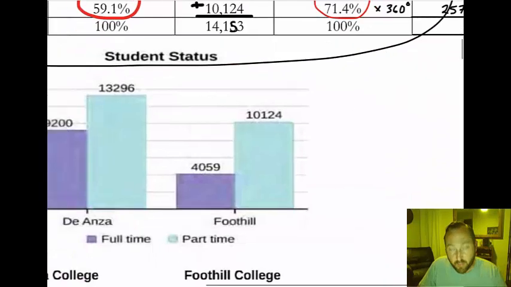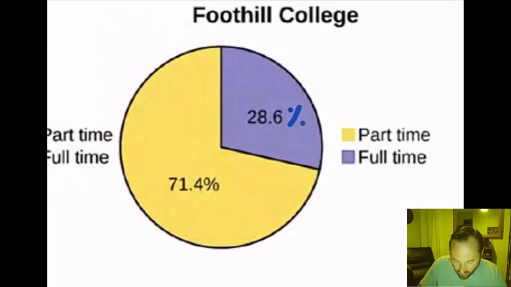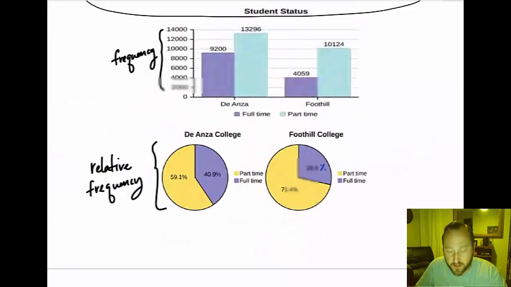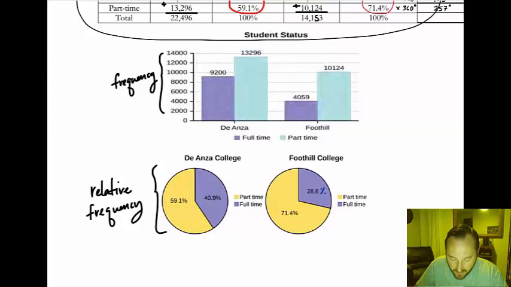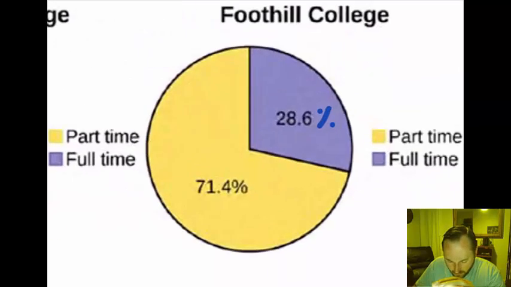Now what I can do is grab a protractor from the center of the circle here for Foothill College and precisely map out the degrees that I need to use in order to partition the full-time to part-time students. So that's where that comes from. But in today's age, even though I'm having you do that by hand, you can more or less eyeball it. That 28.6% is almost a third. You're making that first part of a peace sign, and then the remainder is everything else. So I don't require any of you to go get a protractor.